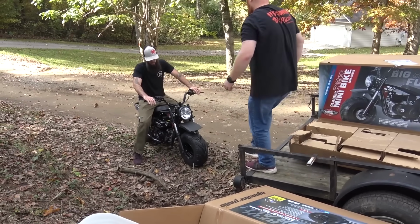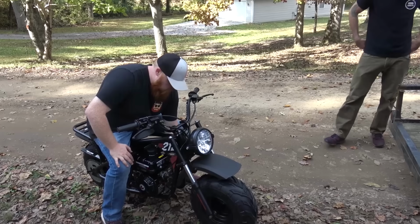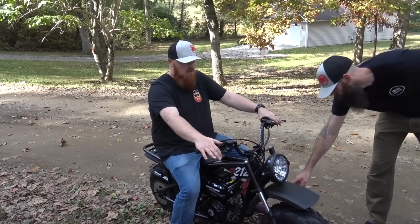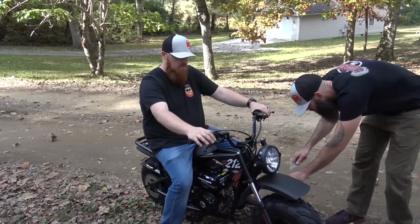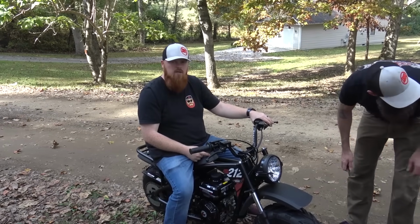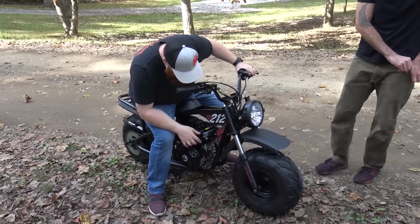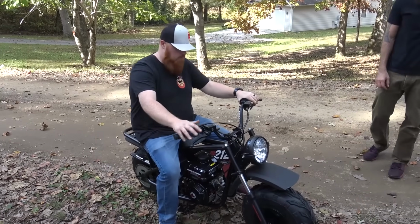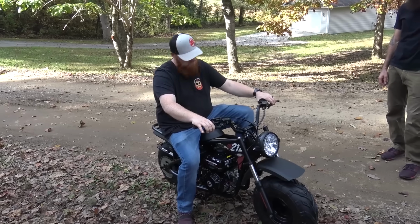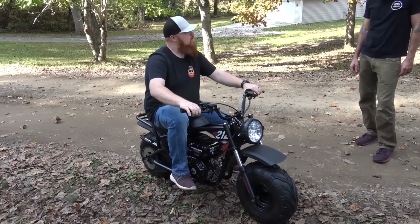How's it feel? This is really comfortable. It's got a big seat on it. They were actually pretty smart. They put a voltage regulator. A lot of these bikes don't have voltage regulators, which means you're gonna get that pulsing headlight and stuff. This one, you're basically ready to throw a battery on it and not have to worry about overcharging your battery. That's pretty awesome. I've never seen another mini bike with that. Kudos, Monster Moto. It's comfortable though. And I like that the foot pegs are under you like a dirt bike. It's a little weird. A little high knees.